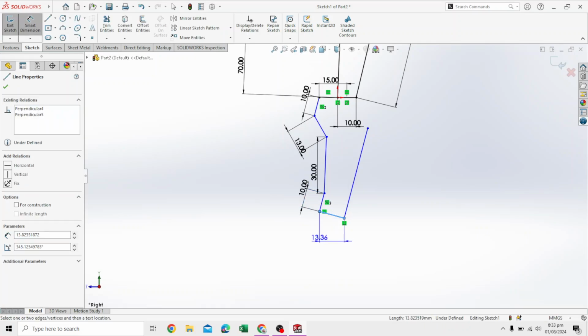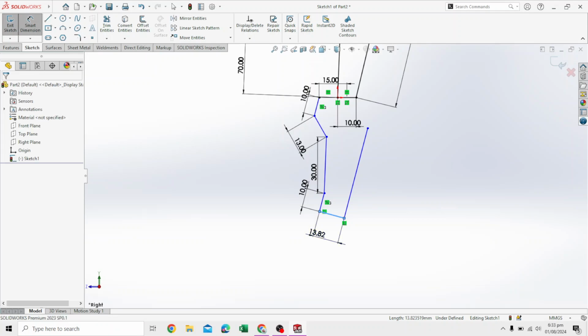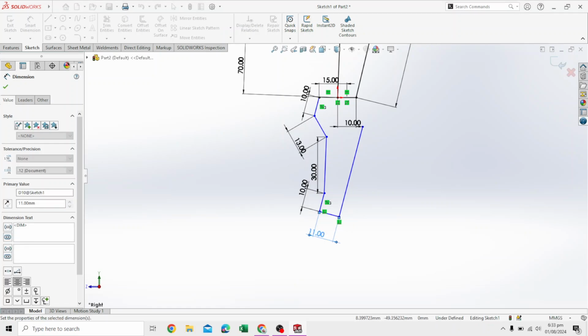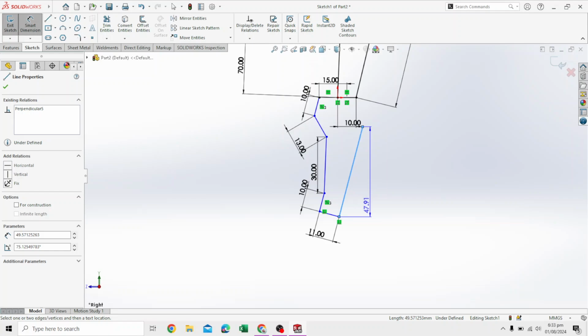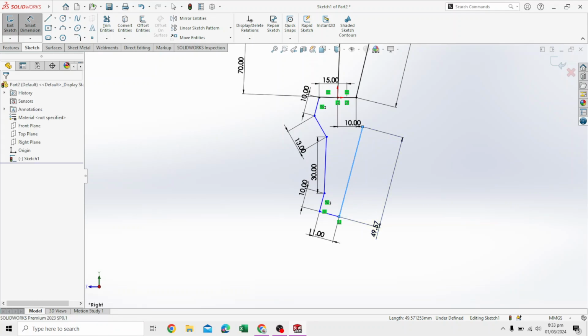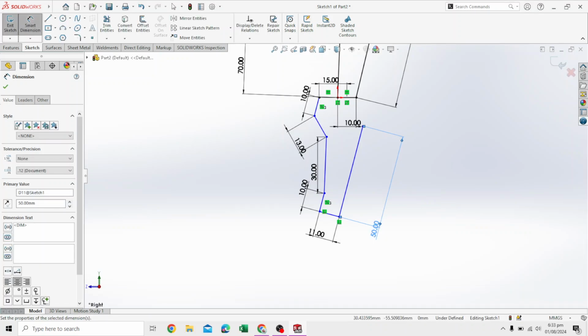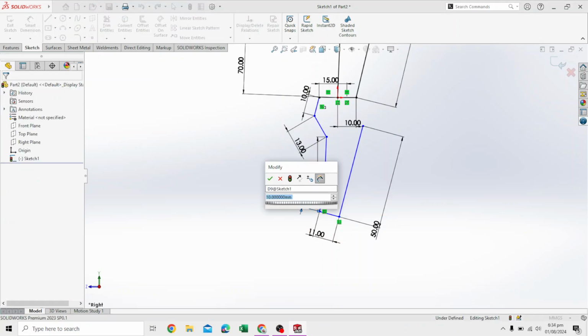This should be 11, and this should be 50. Right, change this to 7.